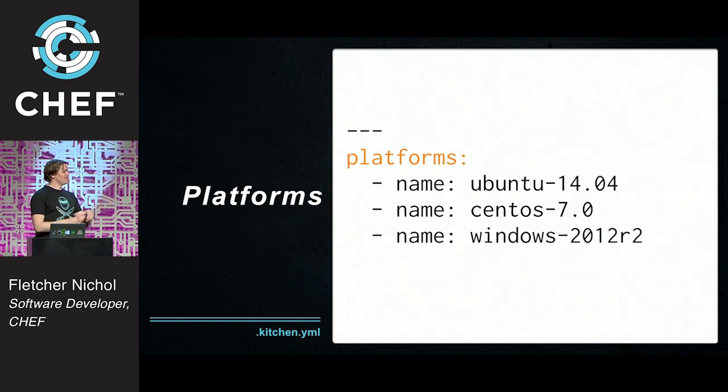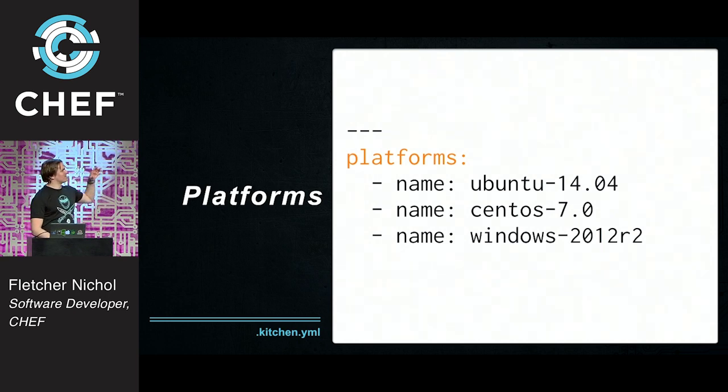Sorry, was there? Pardon me? JSON is valid YAML. Yes, it is. JSON is valid YAML. You could write a JSON document. If you wanted to override a particular class, you could write a JSON loader. No, you can just put JSON in the kitchen.yml. Oh my gosh, you could. That would go in the hack section. You could put JSON in the kitchen YAML if you do some ERB escaping.